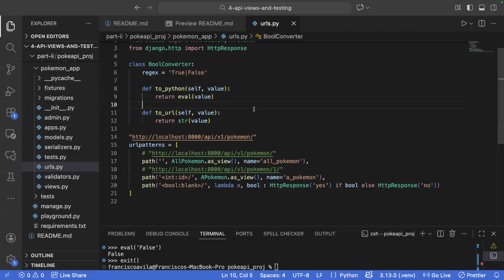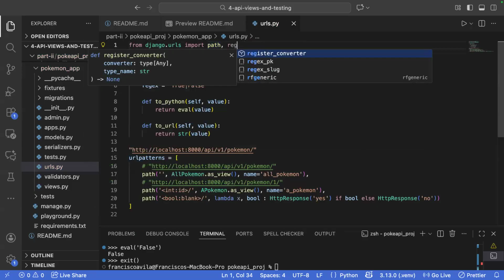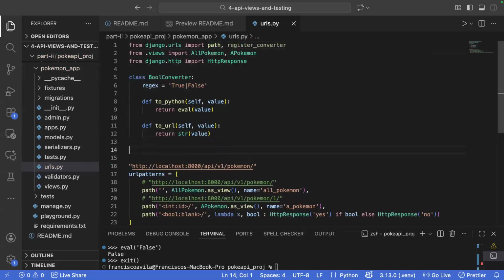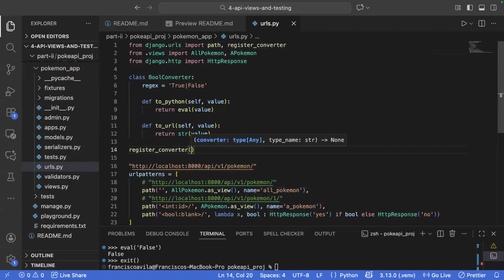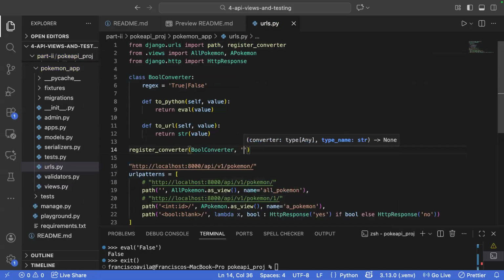And I can register this from django.urls. I can say register_converter. Now my register_converter function will take in the converter object that I created, which would be my BoolConverter. And it's going to ask for the name.